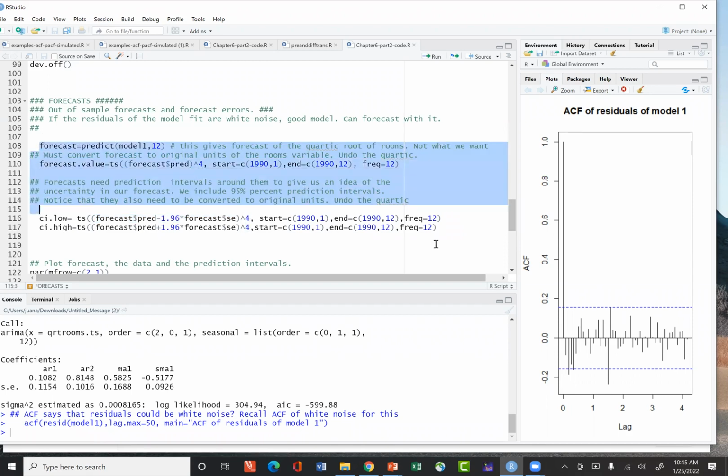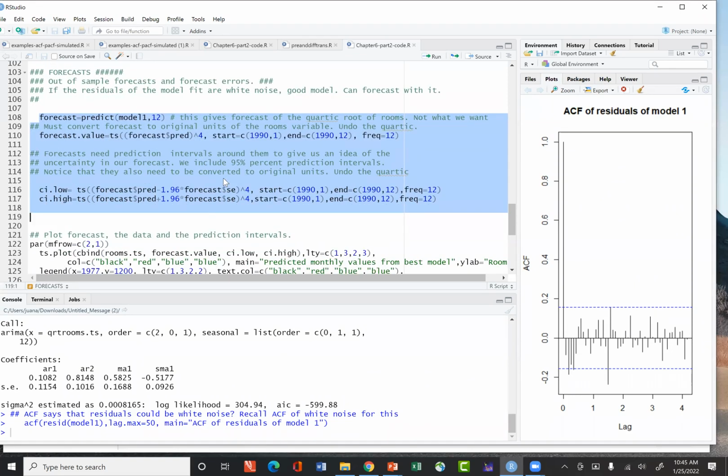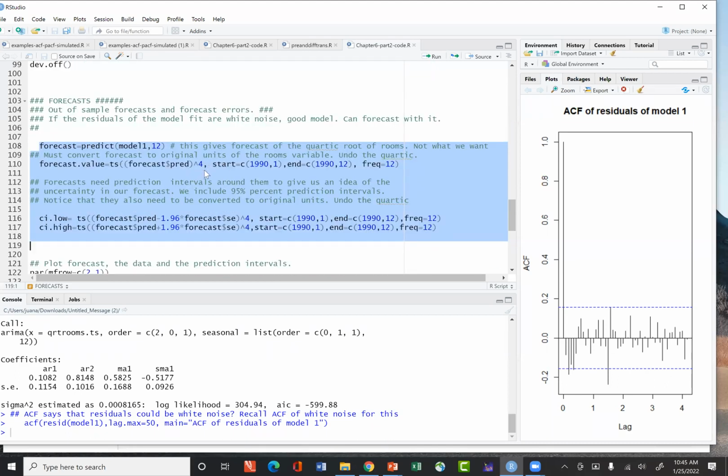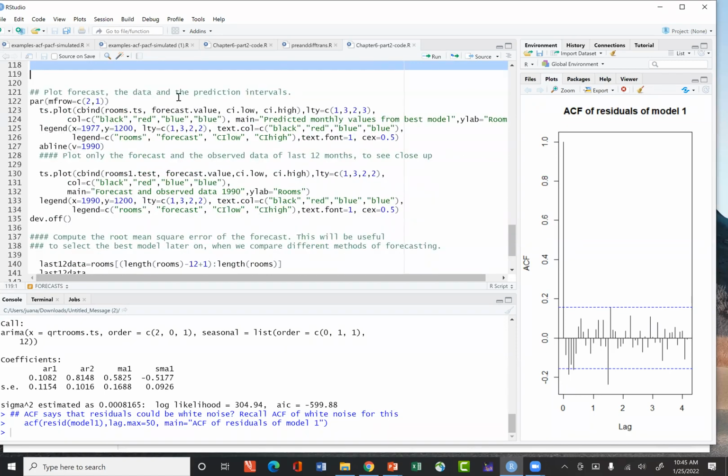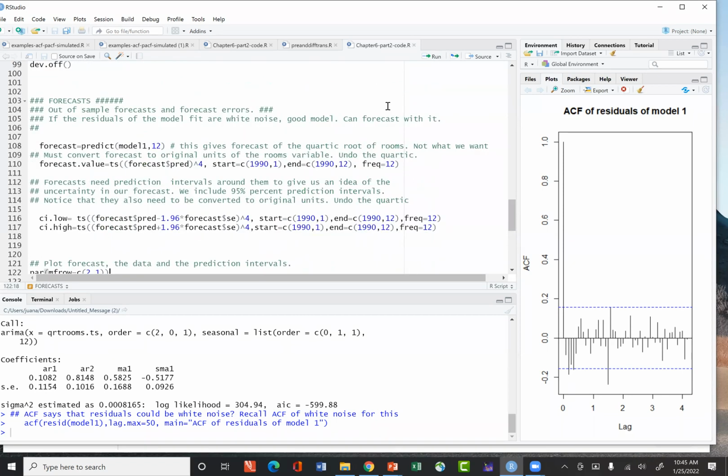I want to call your attention to this part because it's very important. Otherwise, when you compare the forecast in the plot, you say, oh my goodness, I did so horrible. Yeah, of course you did horrible. You're comparing rooms that have units of 500 and so on with forecasts that have units of 4 and 5. So your forecast will be at the bottom of the plot and your data will be at the top, so that's not good, okay? If you are not sure, just try not doing this step and you'll see what plot you get. I'll post this so you can see the plots.